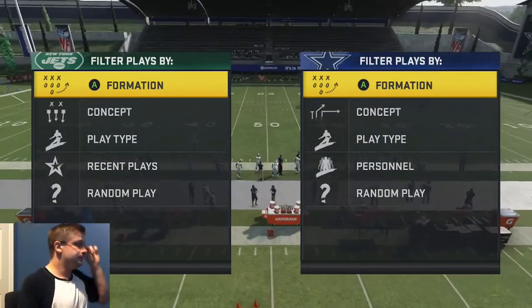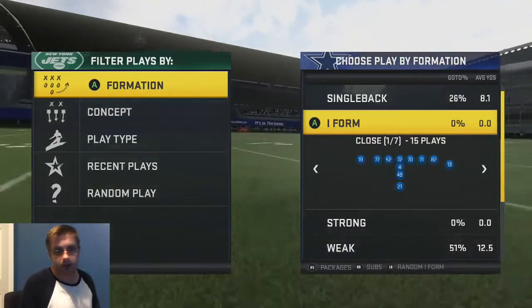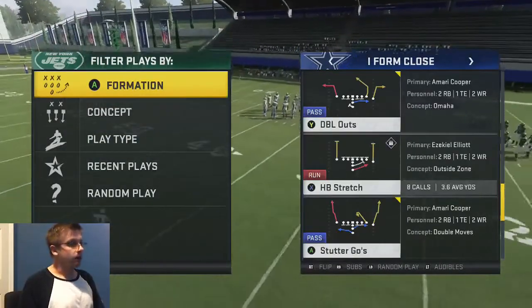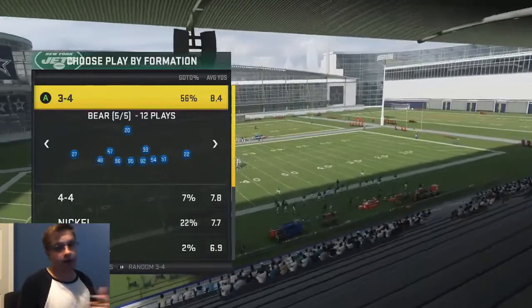All right. So the formation I'm going to come out in on offense is obviously I form close. We're using the Cowboys. Everybody's using the Cowboys, one of the best Rex teams in the game. Zeke Elliott gets the arm bar. They have great run blocking. We're going to come out in the stretch. The defense I'm going to come out in is the 3-4 bear.